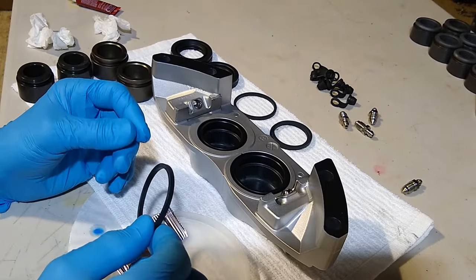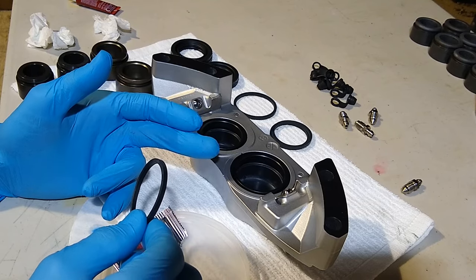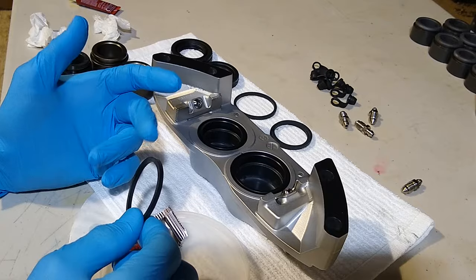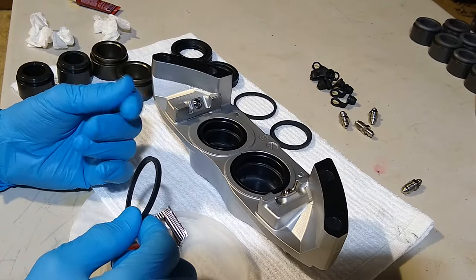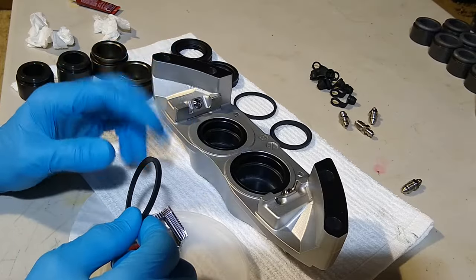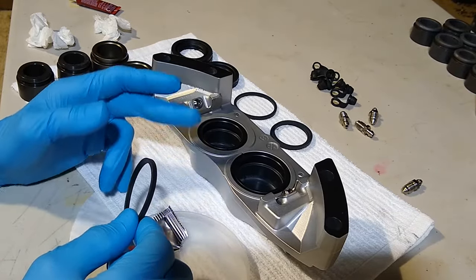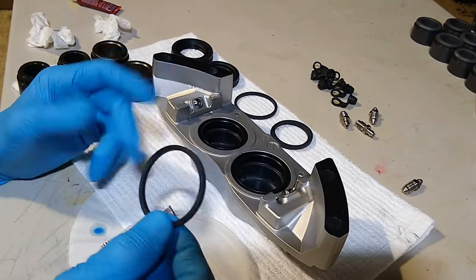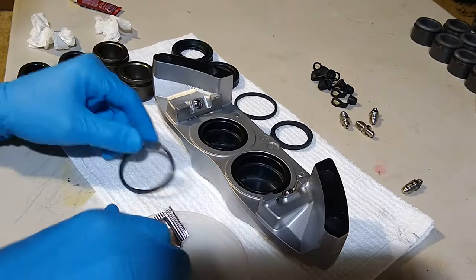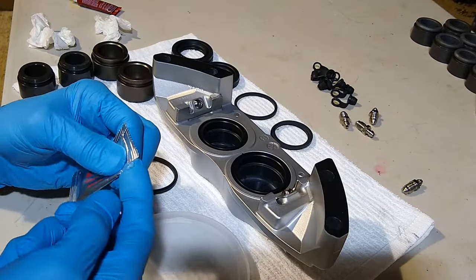But it didn't make sense to me to get brake fluid all over this newly clear coated caliper. Even if it's powder coated, still the brake fluid would damage the powder coat and the paint. So I'm not going to have any brake fluid anywhere near this while I'm assembling it. When the system gets filled with the brake fluid, then the seals will be in place and it shouldn't leak out. Anyway, I'm gonna just put a little bit of this on my finger and then just run it in there.